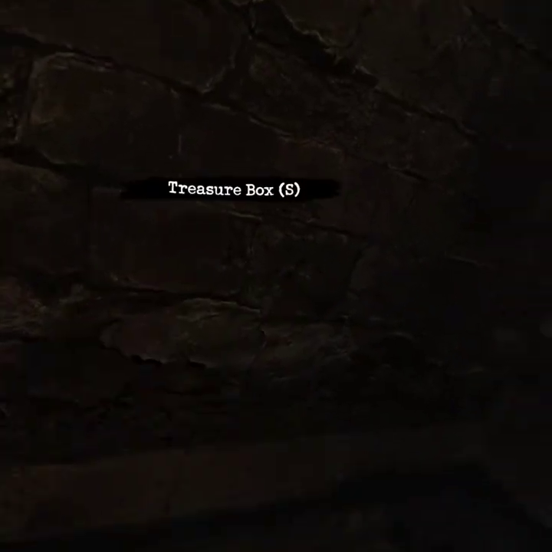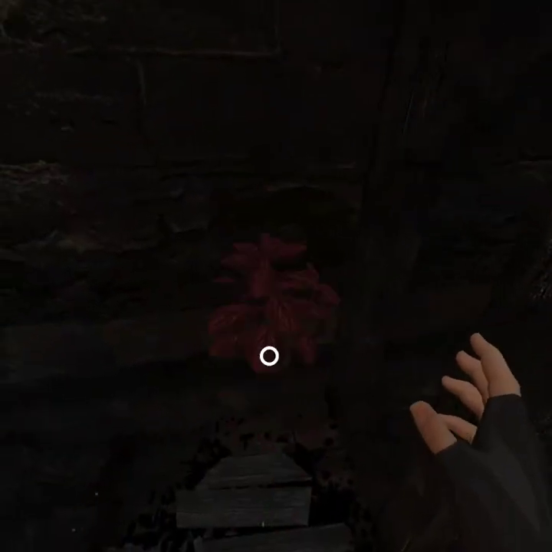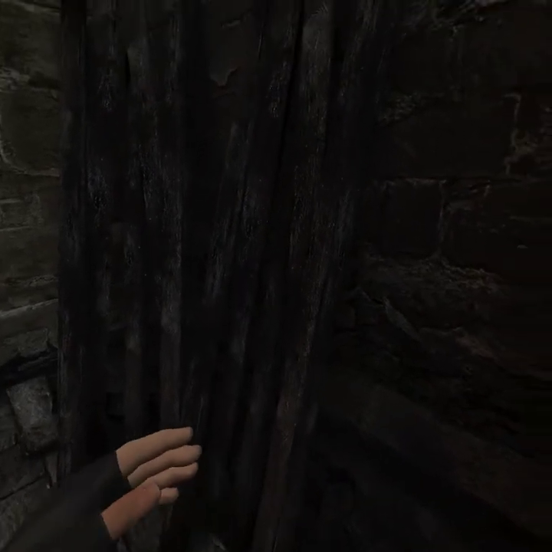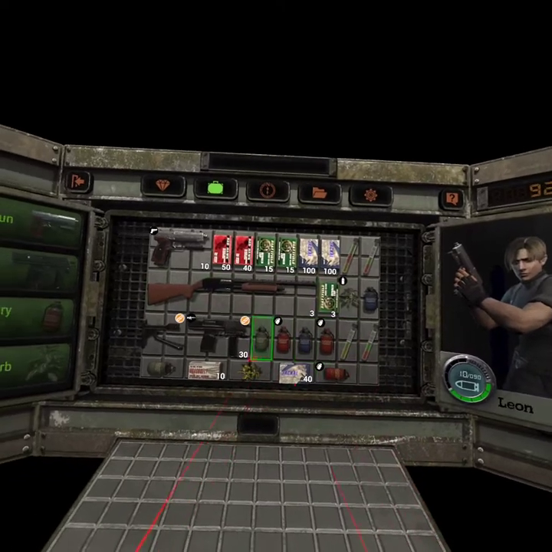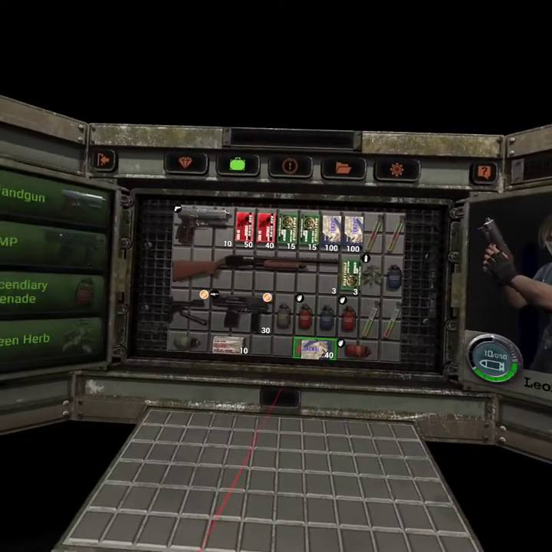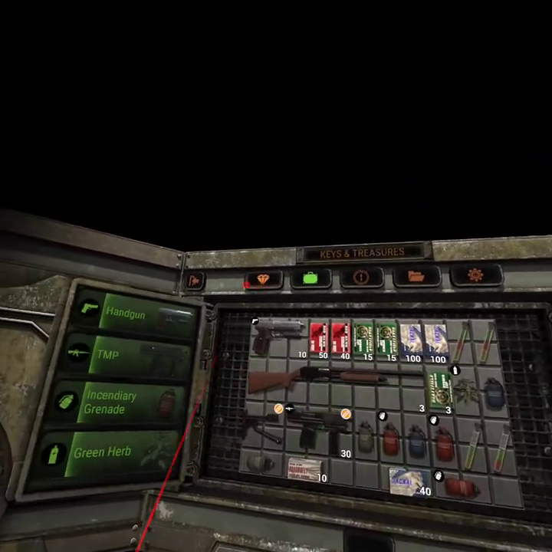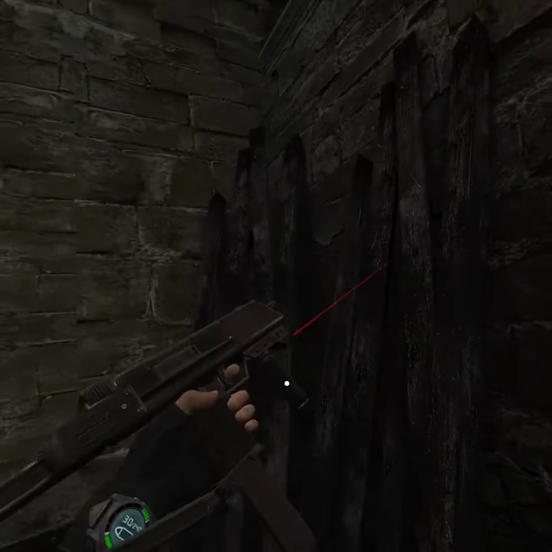Hey, look, money. Thank you. I'll take that. So, of course... Oh, we have our inventory full. Hang on a minute. Let's check that out. What do we got going on in the inventory? Let's go ahead and put this with this. Oh, there's Ashley. Okay, cool. Well, we can actually fix this just real quick. Hang on, let me just pull up my... Nope, that's the TMP. Hang on, I need to switch this out.